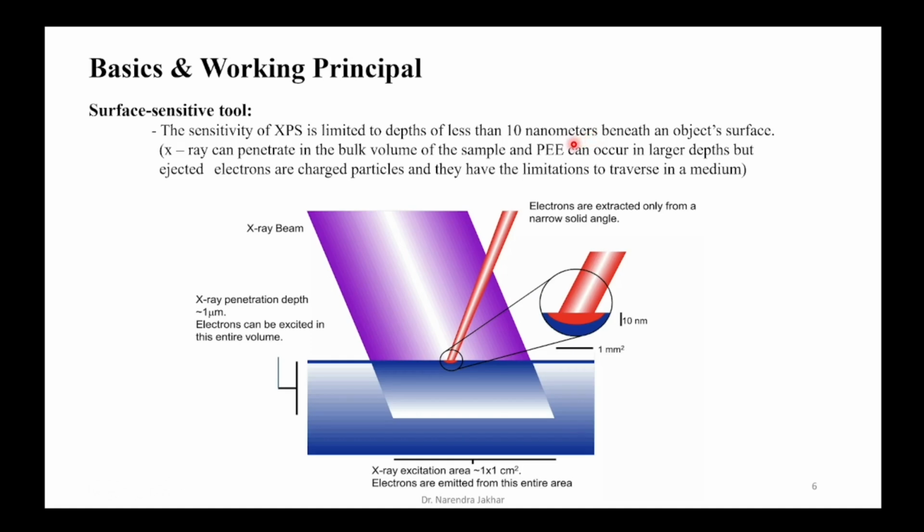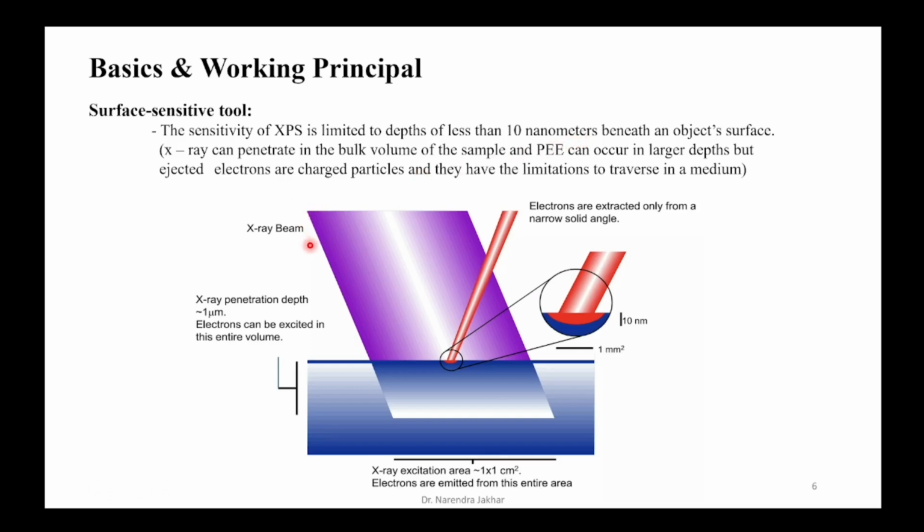Sometimes many scientists are interested in the surface chemistry only, and if we are talking in terms of nanotechnology, in terms of thin films, then we would like to get an idea of the films layered one on another. So XPS will provide us the exact idea of the thin film chemistry or the surface chemistry.